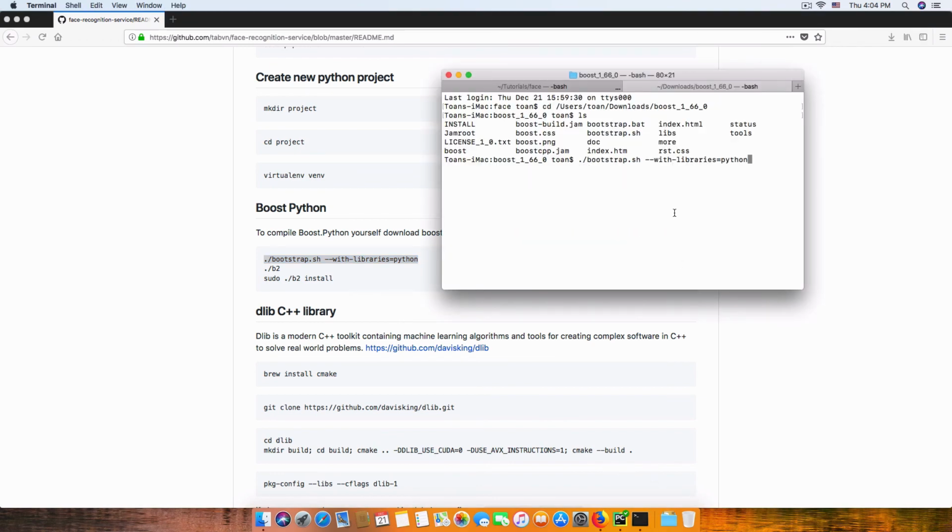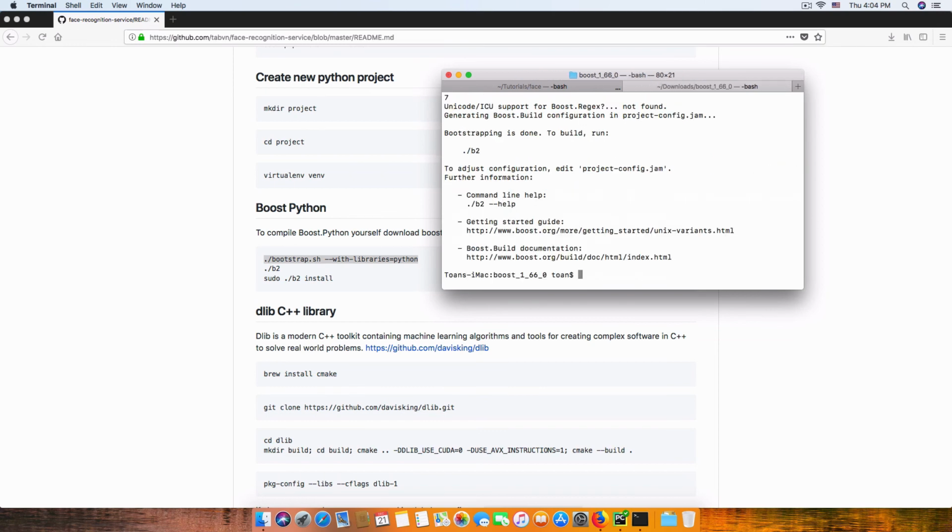Let's copy and paste right here and press enter. It's going to take some time. Next, we need to run ./b2.